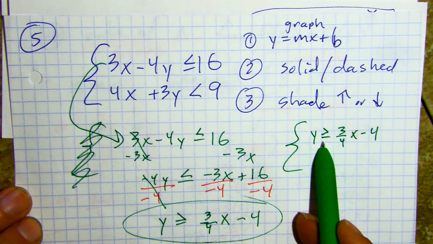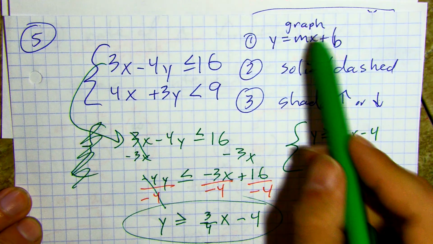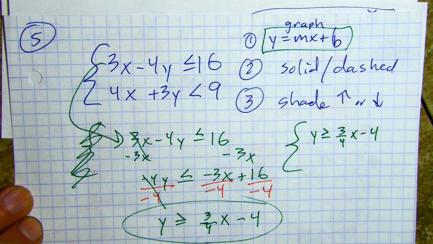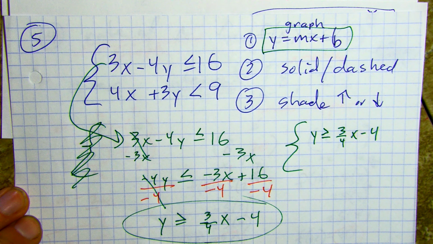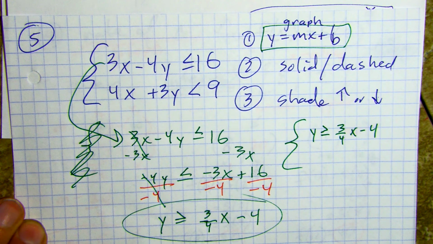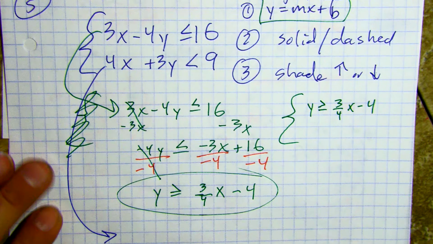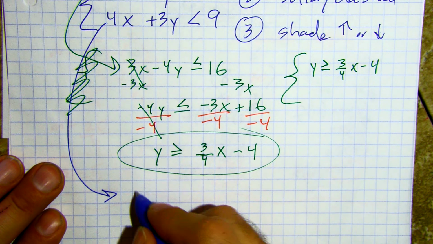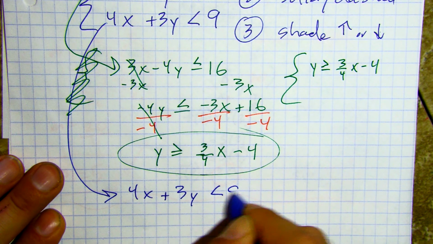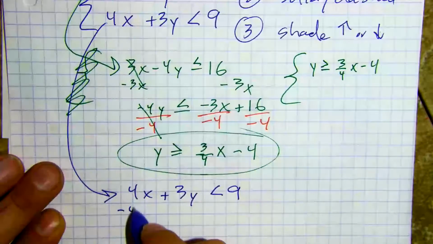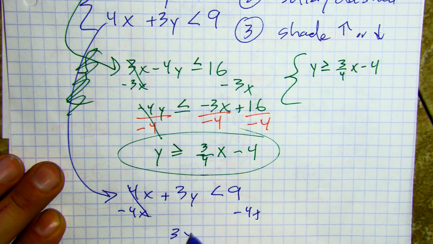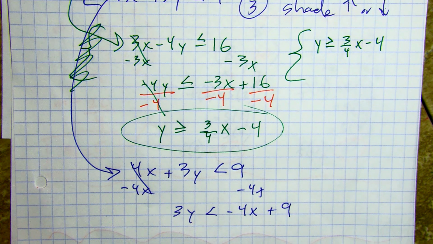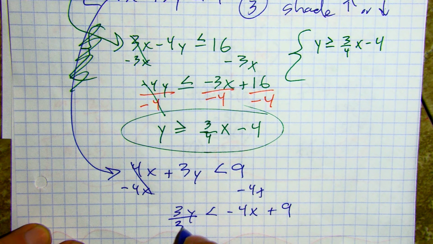Okay. So for this next one, I have 4x plus 3y is less than 9. Let's go ahead and subtract the 4x to get it over there. 3y is less than negative 4x plus 9. Now, I just subtracted the 4x, so I do not have to change the direction of the inequality. It's only when you multiply or divide by a negative. Okay? So I need to get y by itself, divide by 3, divide by 3, divide by 3. Y is less than negative 4/3 x plus 3. Okay, I did it. And now we have our two equations we can reference to graph and do this problem.